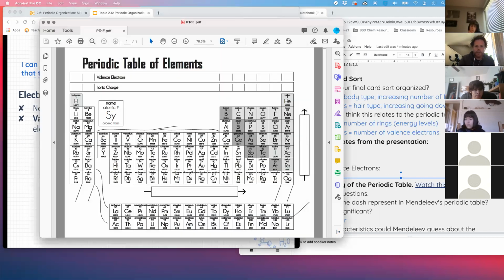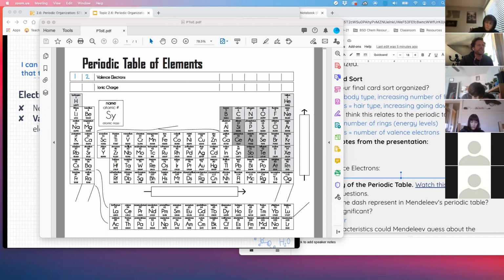Now when we were doing this, skipping the very first one, we had 1, 2, 3, 4, 5, 6, 7, 8, and then we started all over, 1 through 8, and then 1 through 8 again, right? Well, perfect. So on your paper copy of this, you'll notice on the top it says valence electrons. There's a little spot for you to write this in. You can say, okay, for every single element in this column has 1 valence electron. These ones have 2.